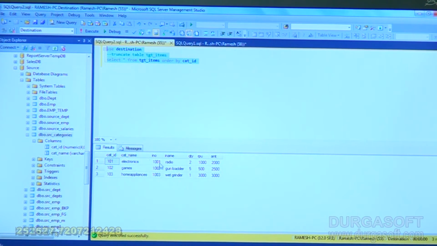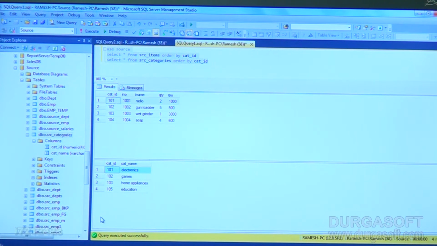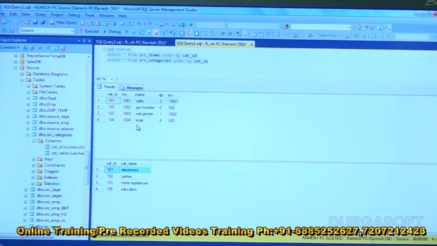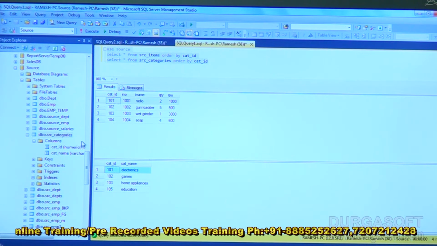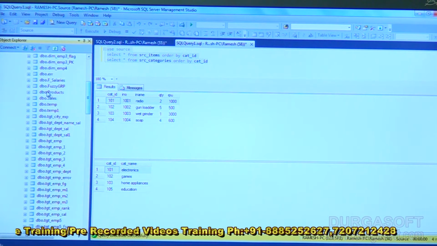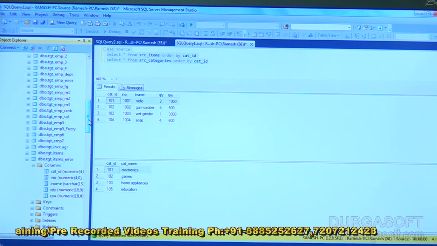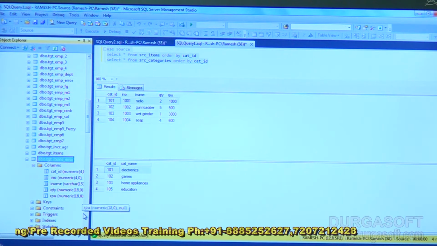First of all, we want to pick up the category name if the category is available. But if any record doesn't have a proper category, then I want to put that data into another destination called tgt_items_error.